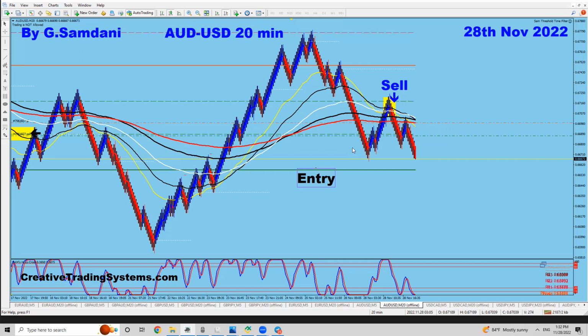Everybody knows direction. Catching the direction is no big deal. Everybody can do it. But knowing where to make the entry exactly, that is the key, so that you don't get negative. And then as soon as it moves 20, 25 pip in your direction, you come and sit on a break even, reduce your risk. Making money is one thing, but saving your capital is bigger than that. So this is the system that makes you not only make a lot of pips, but also reduce the risk drastically.